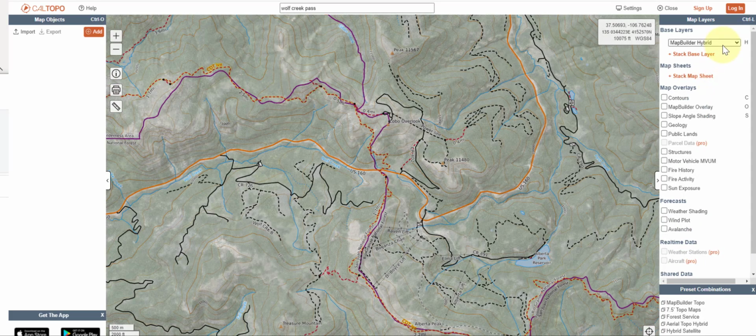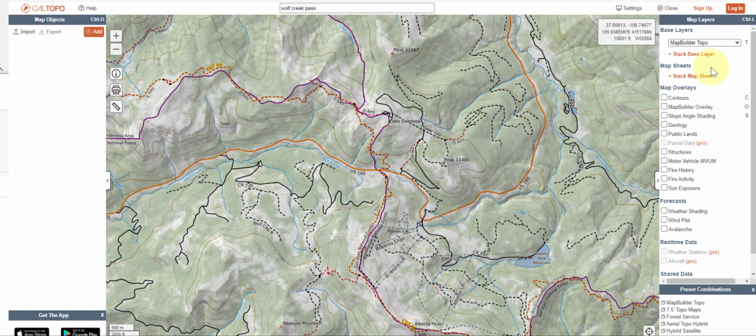The hybrid uses an overlay of the topographic map and satellite imagery, so you can see the orange contour lines that mark elevation, and you can also see sort of a transparent layer behind that, which shows you what the vegetation layer looks like. So you can see where trees are, where trees aren't, which can be handy. The Map Builder Topo does the same thing, except it's not overlaying the actual satellite imagery. It's just projecting that onto this opaque layer, which is green. Whatever's useful to you, it's nice to play around with.